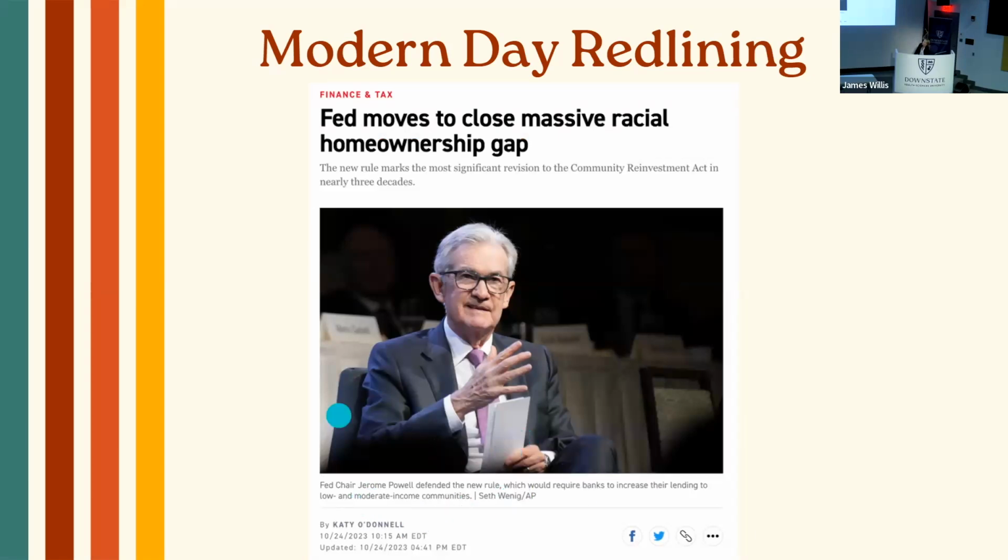This is actually a political article from yesterday because a new update is that the Fed, after a 5-year effort, finally created new rules for the CRA. And this information just came out. I was literally sent this article from a friend yesterday who knew I was giving a presentation on redlining. But basically what I gathered from this is that they've expanded the requirements for lenders to lend to more portions of low-income communities. Unfortunately, it doesn't exactly address racial differences in lending and home ownership, but it works to expand the low-income areas that banks are required to lend to.